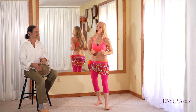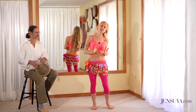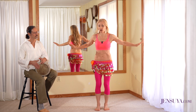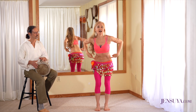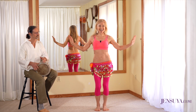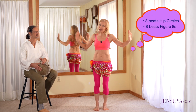Good. How about a little combination? I don't think we've done one of those yet, but we're at lesson 7, so we are making some progress. Let's do a nice slow hip circle and then do a vertical hip figure of 8. So we'll do something like this. We'll go 1, 2, 3, 4, 1, 2, 3, 4, 5, 6, 7, 8. What do you think? Actually, that was wrong counting, but basically that's it.